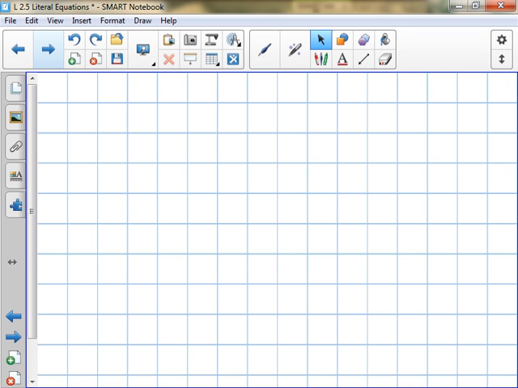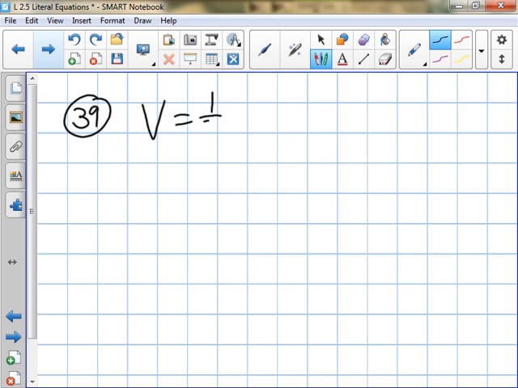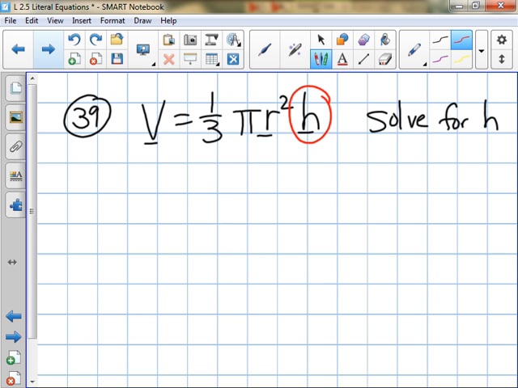One more. One of the difficult problems from this lesson involved a formula in problem number 39. V equals 1 third pi R squared H. And the problem asks you solve for H. There's 1, 2, 3 variables. This is a literal equation. And in this equation, I'm solving for H. So I'm just going to circle the letter H. That's what I'm trying to get by itself.